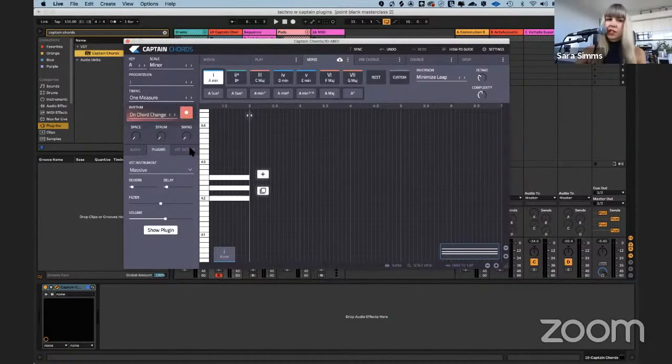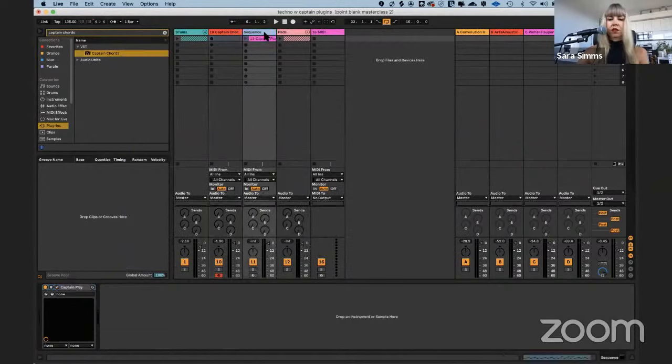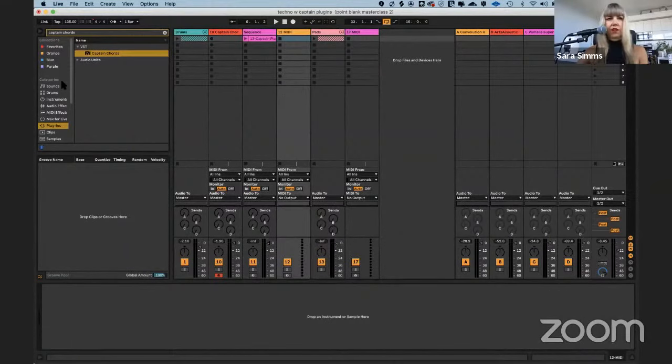What I'm going to do next is I would like to use this verse page here, the verse tab, to build a chord progression. And to do that, I'm going to use some different types of chords. I'm going to go into this VST output mode, and it says here that audio is muted and Captain is outputting MIDI notes only. So I'm going to send the MIDI from Captain Chords to another VST plugin here.